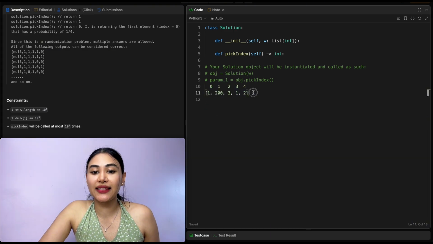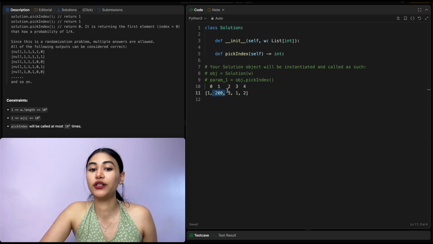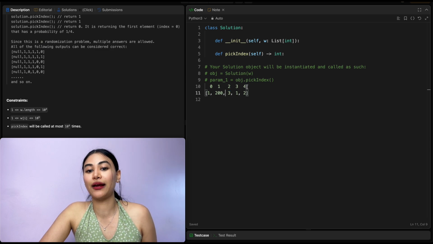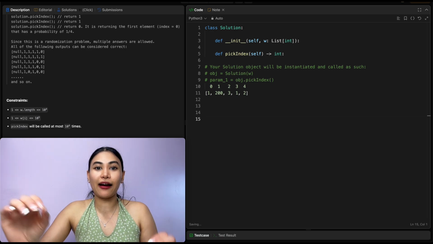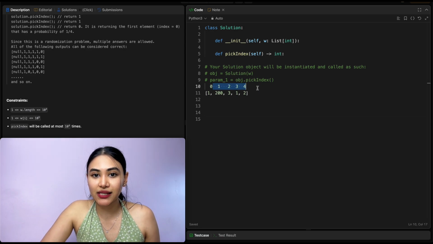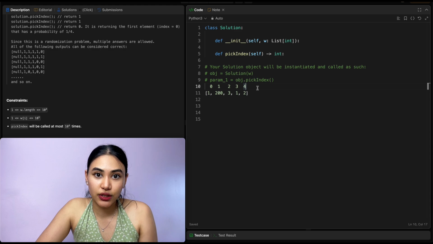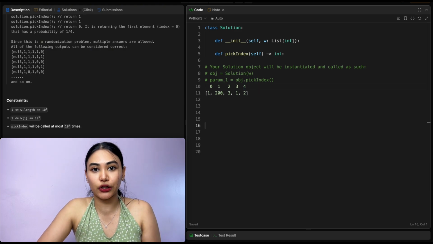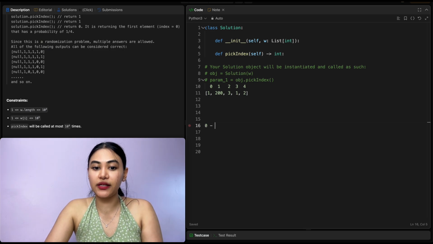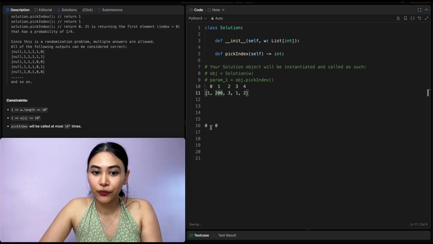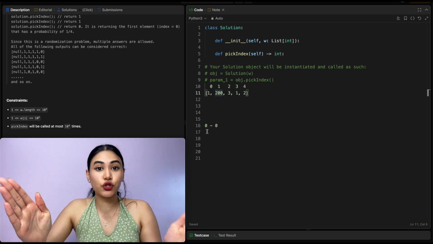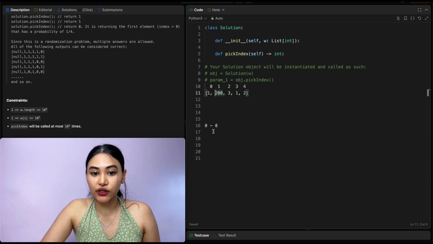Yes, we can. Say this is my input of weights. Index 0 has a weight of 1, 1 has a weight of 200, 2 has a weight of 3, 3 has a weight of 1, and 4 has a weight of 2. What I'm going to do is, instead of keeping every single number assigned to an index, I'm going to be using ranges. And I'm going to begin with 0 to keep it consistent with Python's indexing. So 0 by itself is going to represent index 0. Now I have a weight of 200. So everything from 1 to 200 is going to represent index 1.